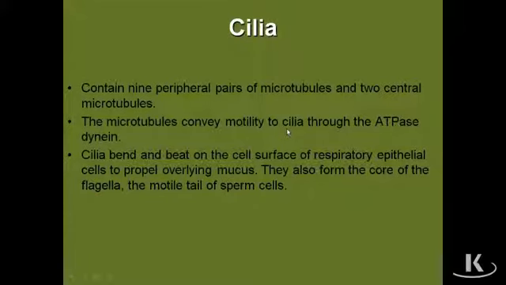an ATPase motor molecule known as dynein to allow the microtubules to glide against one another, allowing the cilia to bend and beat on the luminal surface, particularly of respiratory epithelial cells. And as we've already pointed out, they form the core of the flagellum, the motile tail of a sperm cell.